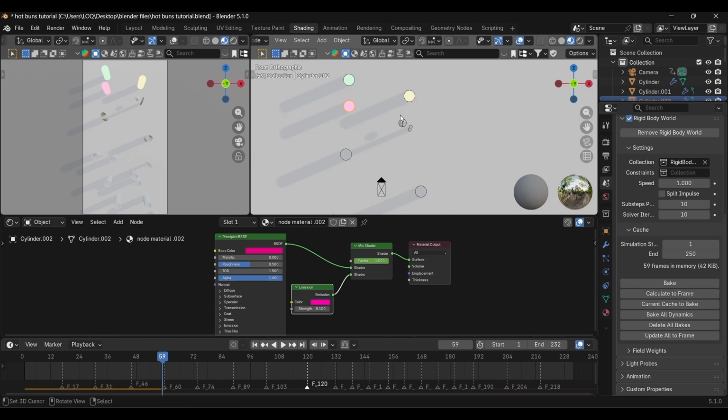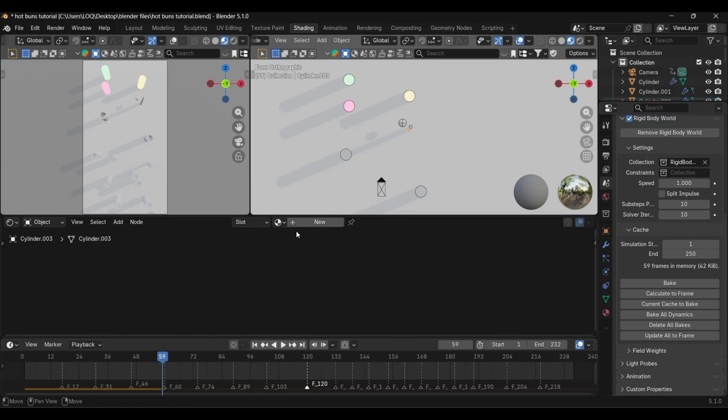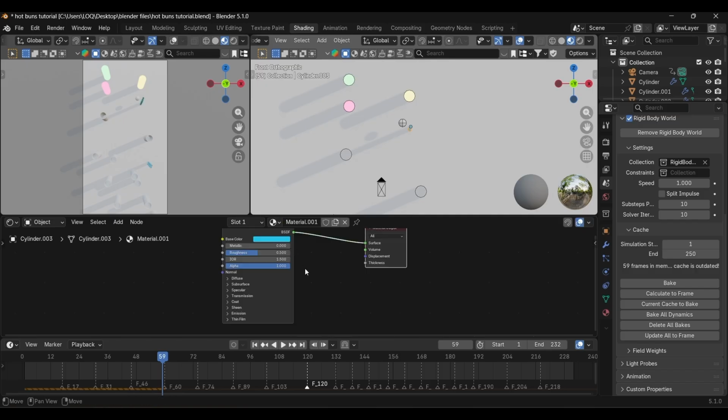Go to next marker, go to the previous keyframe, that is 59, calculate the frame. Okay, this is not the node, so we are not going to add emission node for that. So first select this, and here for this we are going to add a new material. We'll change its color to black. Then we'll go to the next marker, that is 74. We'll go to its previous frame, that is 73.